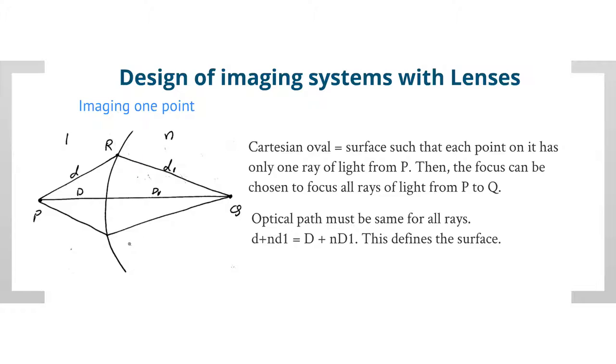Then if I take another ray, let's say I take this ray, the one that goes straight, capital D, okay? So it goes through a distance of capital D in air, and then, because it's normal to the surface, it doesn't do anything, right? It goes straight through. Snell's law, theta is 0, sine 0 equals 0, incident angle 0, and the refracted angle is also 0. It goes straight through, and let's say it goes through a physical distance of D1 to Q. What the principle of constant optical path length says is that small d plus small d1 times n should be equal to capital D plus capital D1 times n, which is shown here. Okay, that is the condition to ensure that the rays from one point converge to another point.